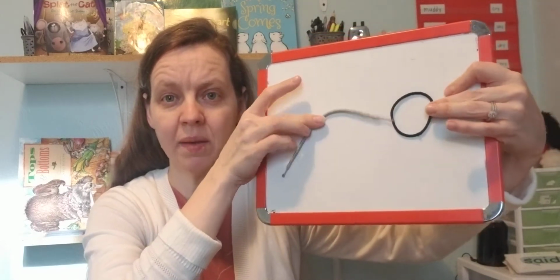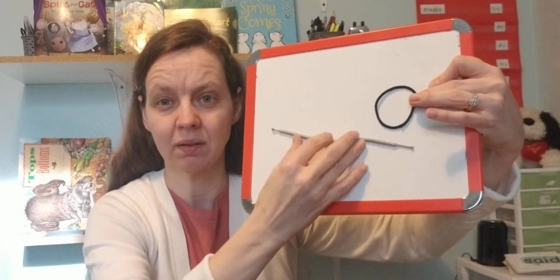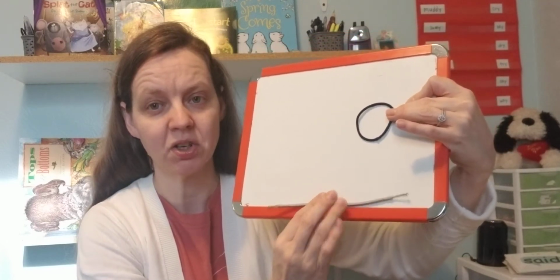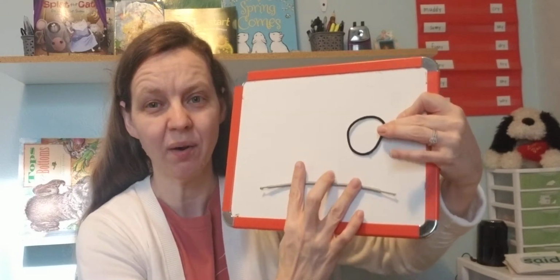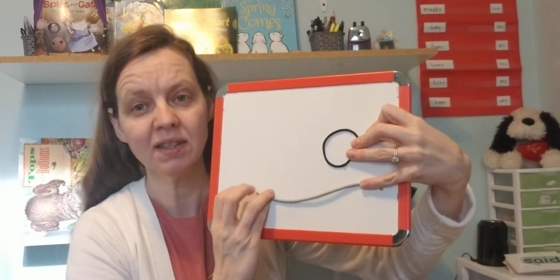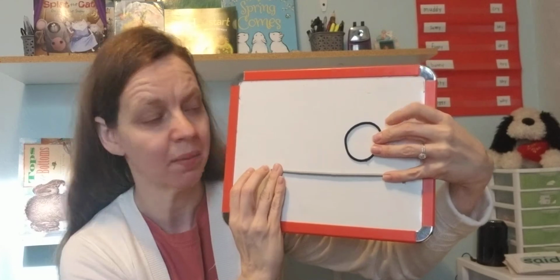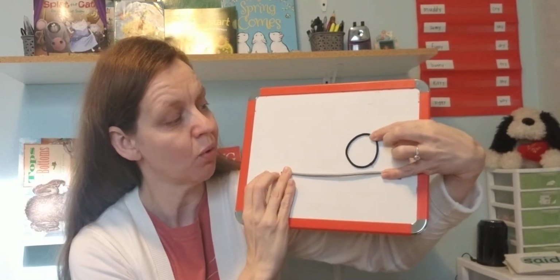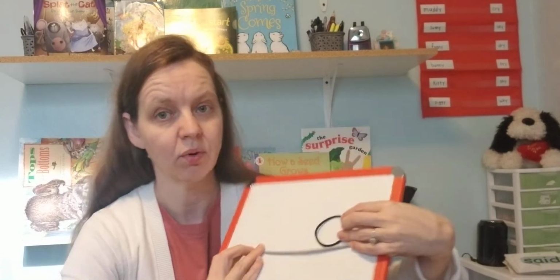Are they both the same shape? No. So this gray one is a lot easier to measure because it's already all rolled out. It's already long like this, and I could just use my ruler and measure it. But can I just measure this circle? No, I have to unroll it. I have to unroll it. So let me get one that's already unrolled here.